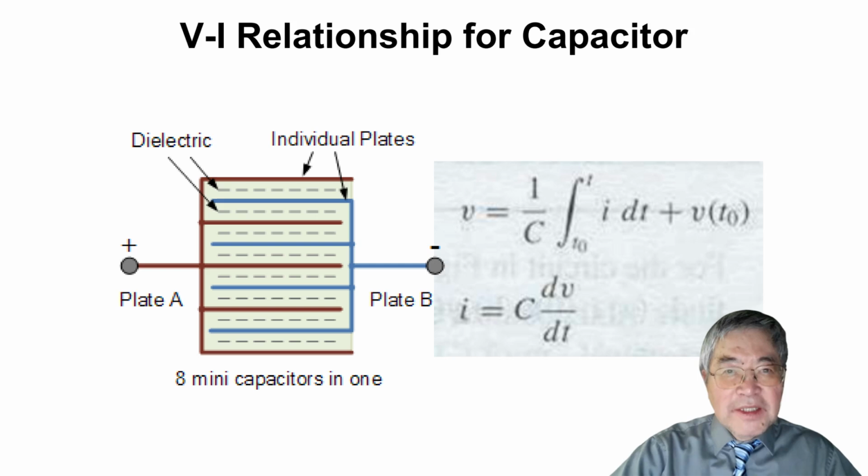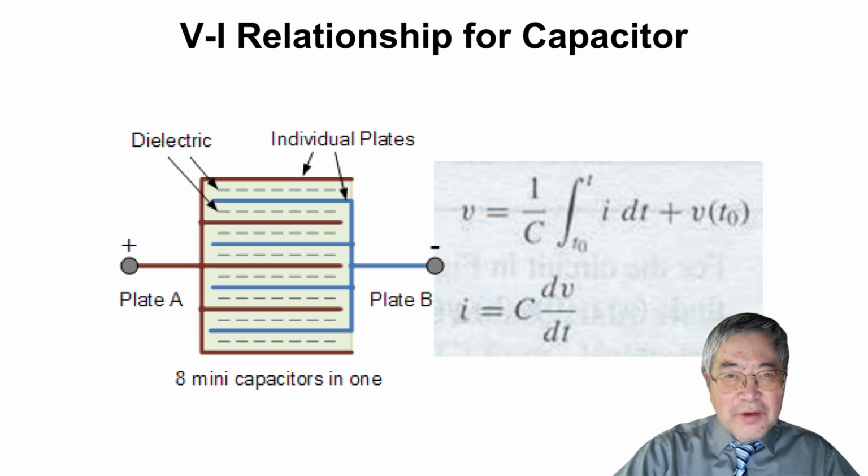On this slide, we see a diagram of a capacitor. It consists of two conductive plates labeled as plate A and plate B, separated by a dielectric material. We see that this structure combines multiple mini-capacitors into one unit, which increases the overall capacitance. This kind of design is common in medical imaging hardware where compact, reliable energy storage is vital.